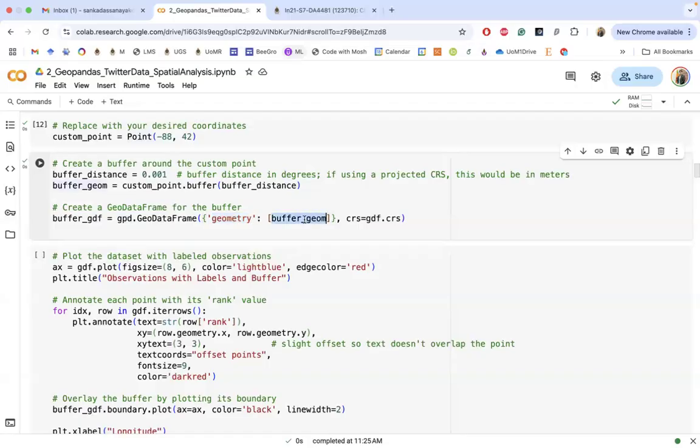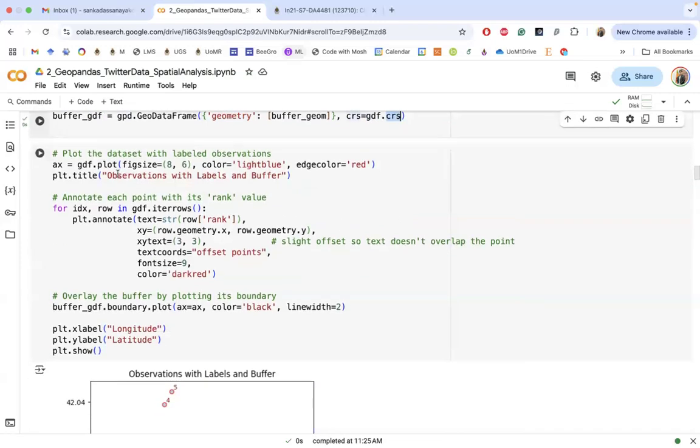You can call it a geometry because I have applied Shapely point, right? Custom point is coming from Shapely. It's a geometry. I put the geometry as the buffer geometry, and the coordinate reference system is the GeoDataFrame coordinate reference system, which is the initial one that we use.